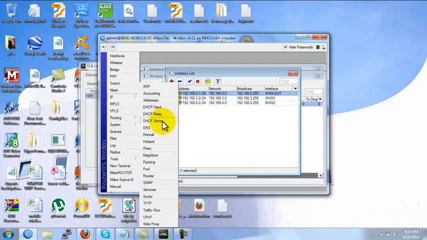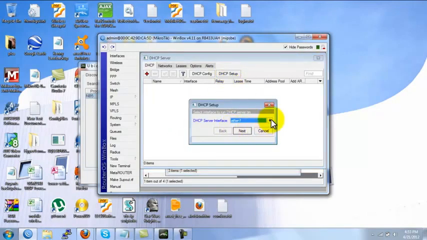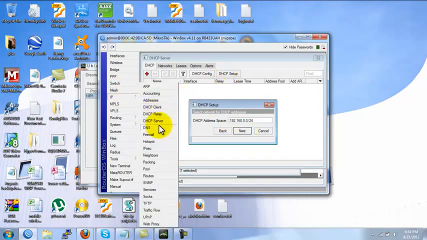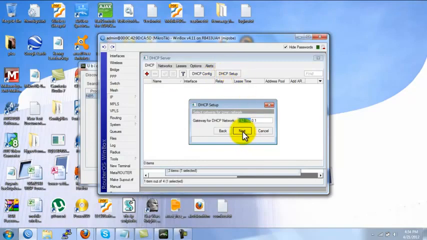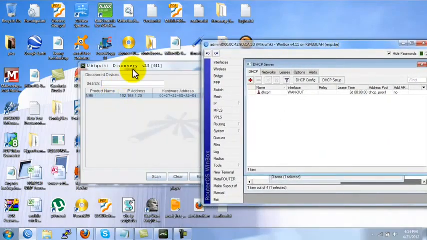And also with that, we're going to set up a DHCP server on that WAN out connection, so that all the clients connecting to that will be able to just pull an address. So all I did there is I went to IP, DHCP server, then DHCP setup. Now we're just going to kind of next through this since everything's already set. Those are DNS servers that we entered earlier. Change the lease time if you prefer. Setup is completed successfully.